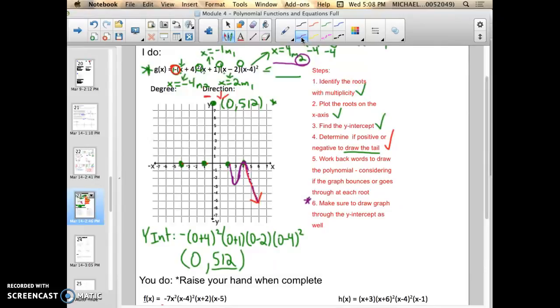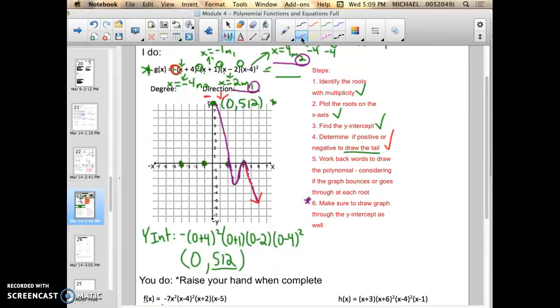So here's x equals 2. This is, I go back to step 1. X equals 2, and its multiplicity was 1. Odd multiplicities go through. And if you're doing this right, it should connect because don't forget about our y-intercept up here. I have to also go through the y-intercept. So it makes sense that it would go through at this point at x equals 2 and not bounce off, because if it bounced off, it would veer down and it wouldn't hit the y-intercept. So far, so good. I'm doing it right.